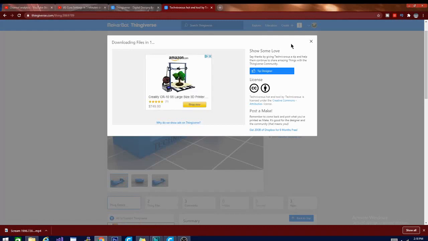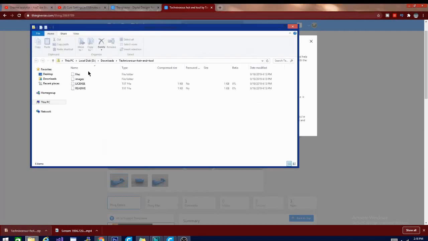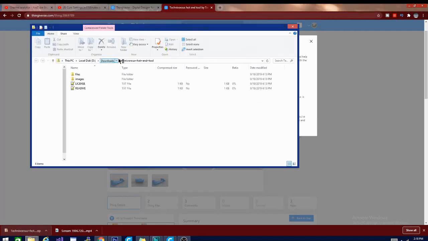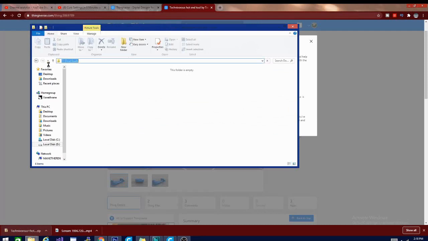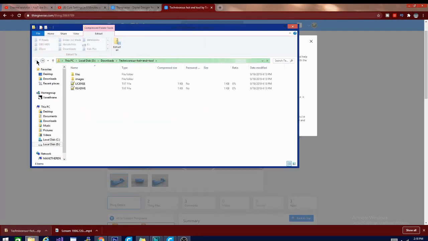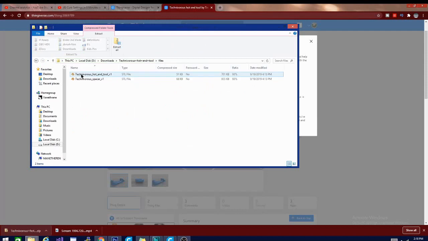So we're gonna go ahead and download this, and then what we're gonna do is bring it over into Kira, get it all sliced up and ready to print. So it only takes a minute, it's a pretty small file, and it won't take too long to print either. We're just gonna throw it in here, slice it up real quick, and then we will have a few minutes to wait while we print the file. I think I'll speed that up for you to save time in the process.